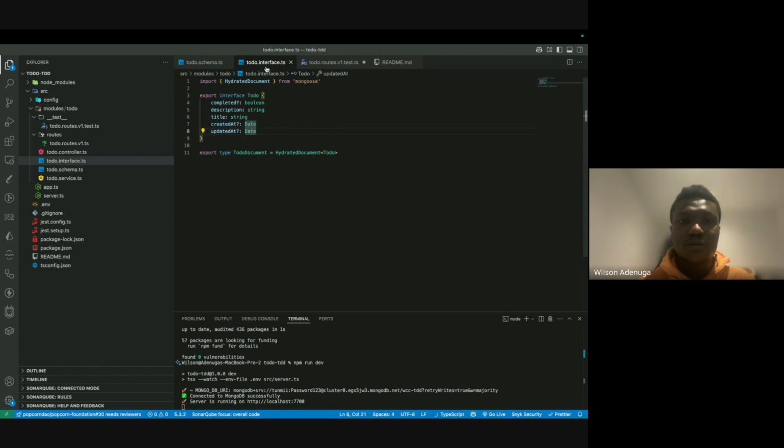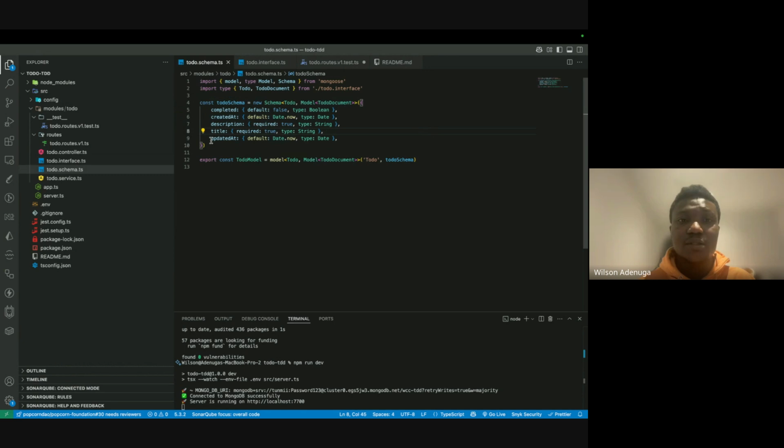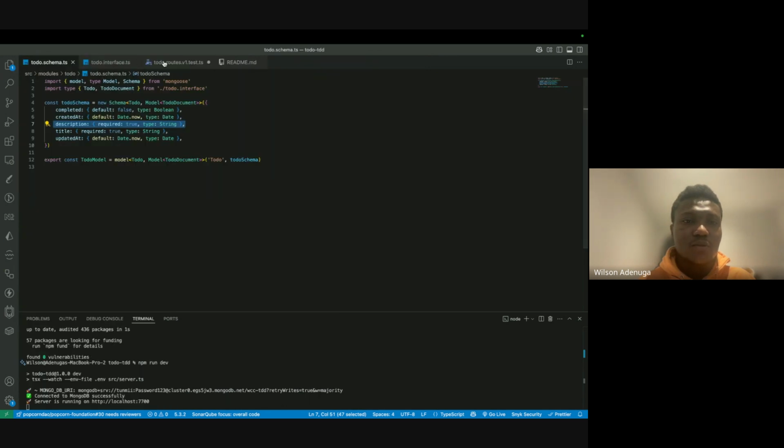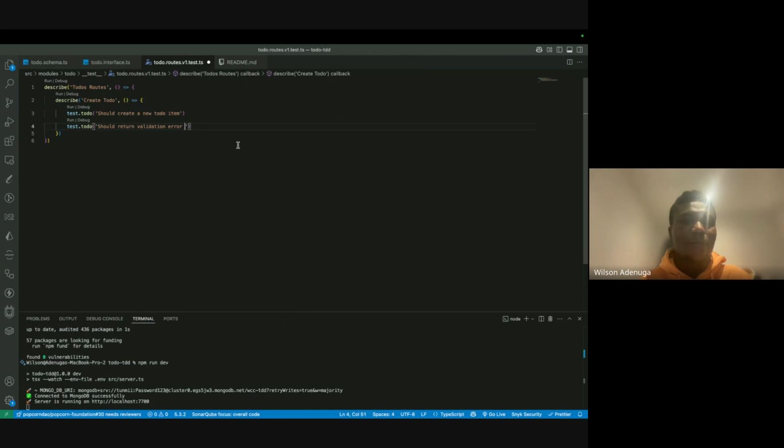In MongoDB, like any other DB, we have a default. Title is required, description is required. Okay, awesome. So we can write our test for that. Should return validation error if required fields are missing. You see, this looks like a valid test case.